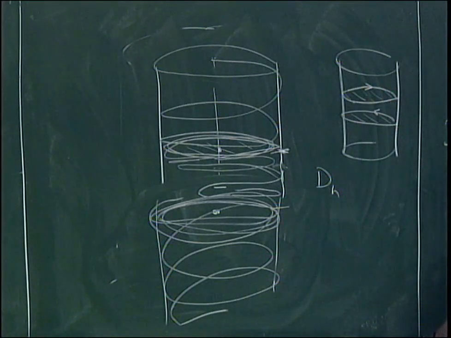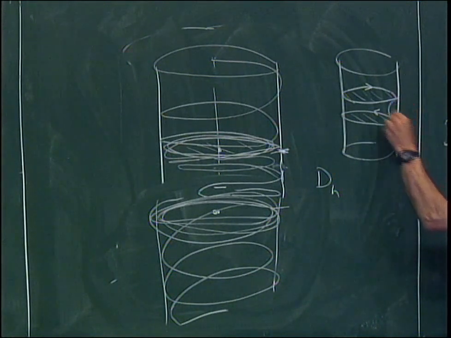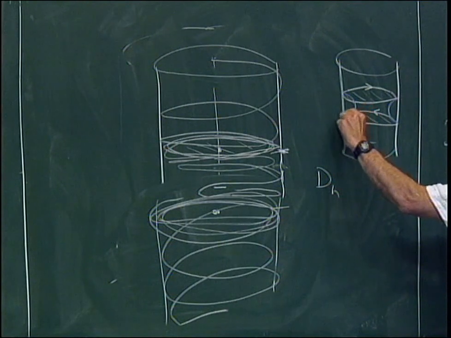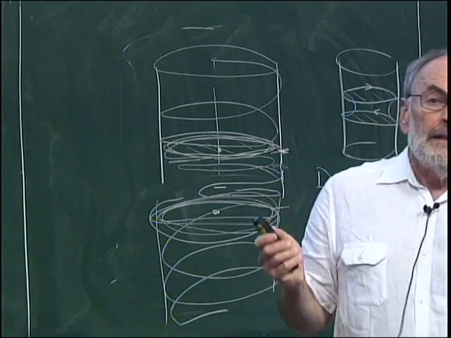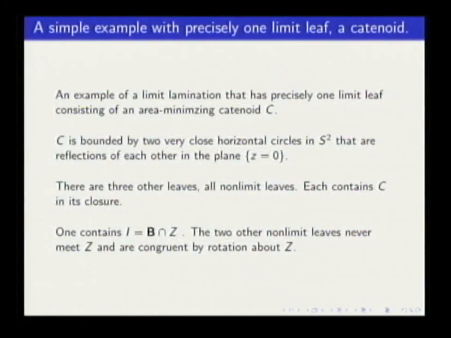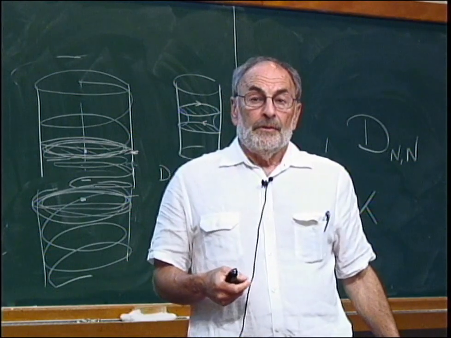Or I could get a catenoid. And this area minimization property that I just showed, that came from this calibration discussion, says that if these circles are close enough, clearly the catenoid has less area. You have to get the catenoid. So that's how we show that you can get catenoidal limits to sequences of embedded minimal disks.